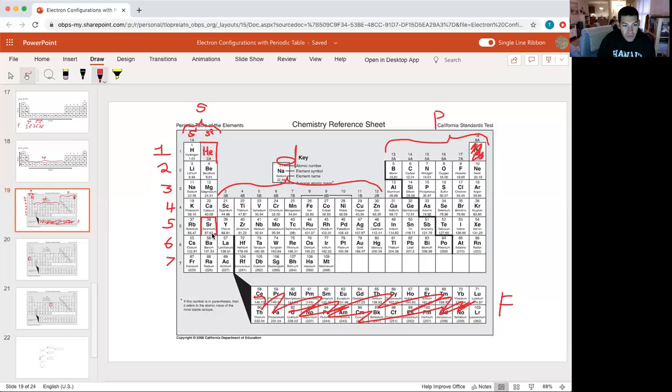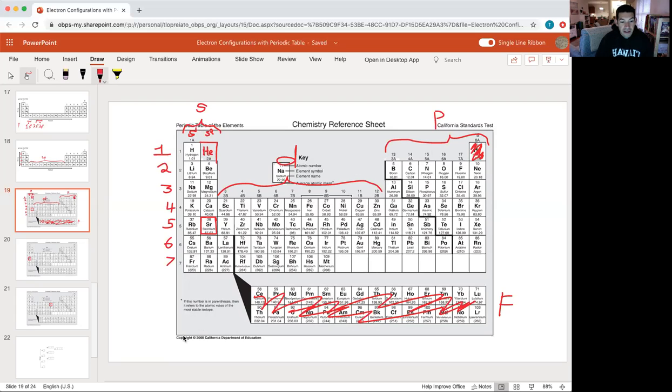How would we go about coming up with that configuration? It has an atomic number of 38, so we can take the 38 electrons and use that diagonal rule. Some of you are really good at that, so if you feel more comfortable doing it that way, stick with it. But what I want to show you in this video is we can just read from left to right. You put the 2 pieces of information together, the energy level and the section of the periodic table you're in. We're going to scan from left to right until we reach Sr.